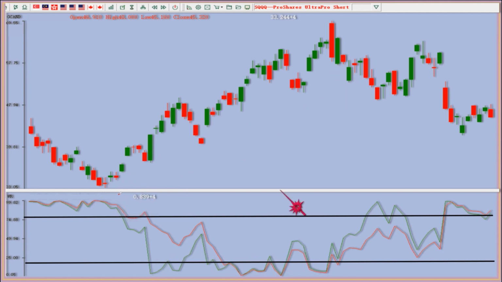At present, SQQQ is also in the oversold area and glued. When will the Williams indicator cross line 80 at the same time? That is a great opportunity. Note that the method is not 100%. Also set a stop loss.